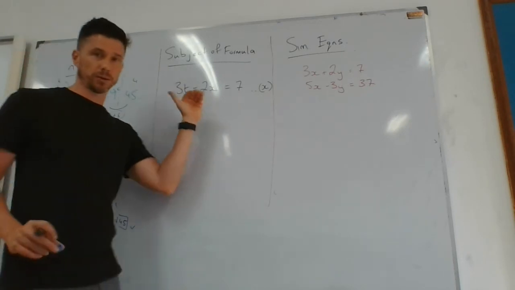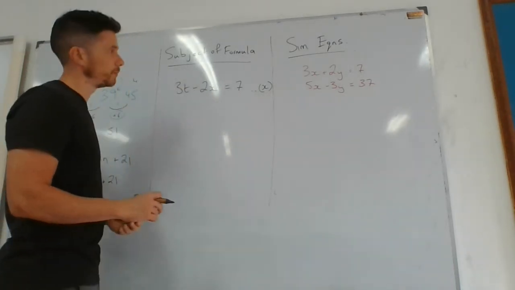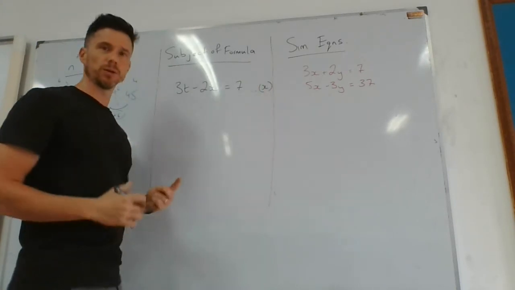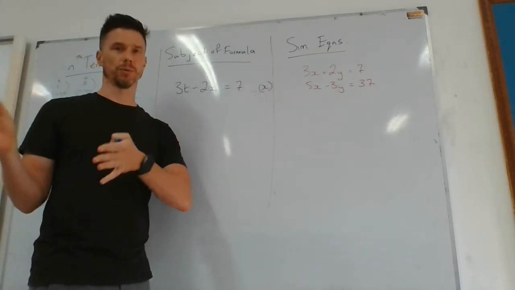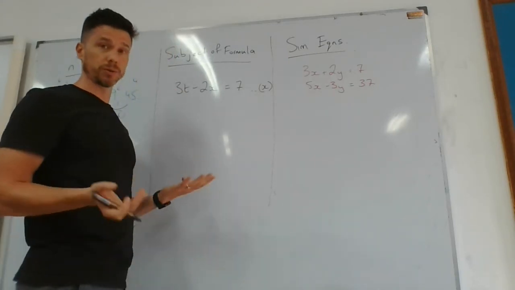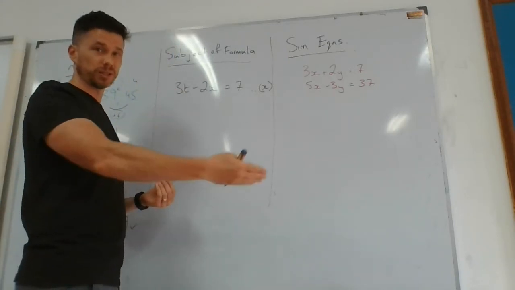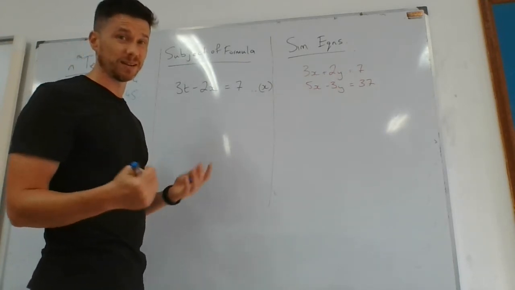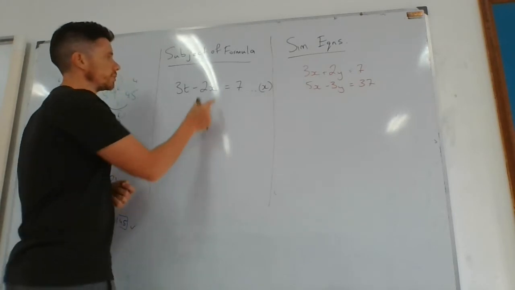Changing the subject of a formula, or getting the subject of a formula, in this case, I want to get x as the subject. In other words, I want to answer it for x. X equals. I have a t as well here, which is also a variable, and then it needs to be on the other side. So it's going to be x equals a lot of something with t in it.